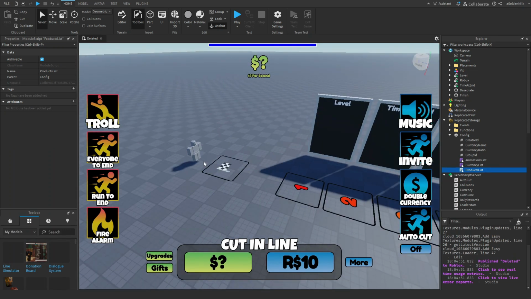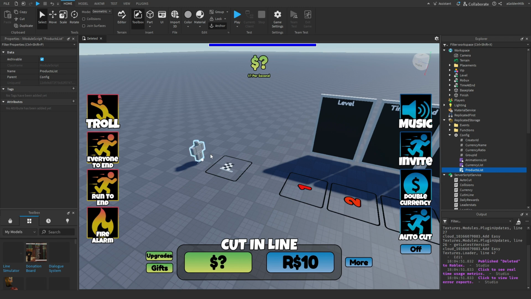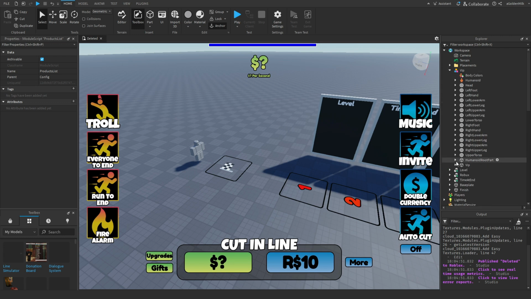Okay, now you might see this little character over here. Now this is actually the VIP character that promotes VIP, and we also need to set that up to be your own avatar or whatever avatar you want. So in VIP loader, you see we've got user ID. Now this is set to mine, but I recommend you set it to yours or whatever you want, and that'll just load that player's character there to be the VIP person.